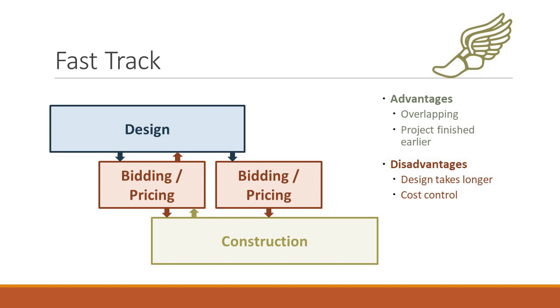So design build is definitely fast track. But you can do fast track that is not design build. Like I have a project, the one that I'm working on the contract for this afternoon. We have an engineer, and we're going to go out to bid at 60% completion of drawings. So that's going to happen right about where we have here in this chart. We're going to get the bidding and pricing during that period of time.